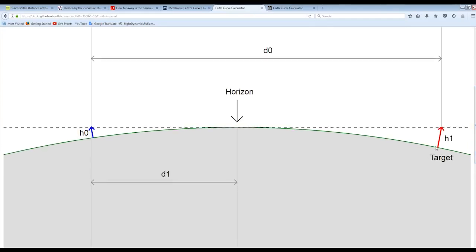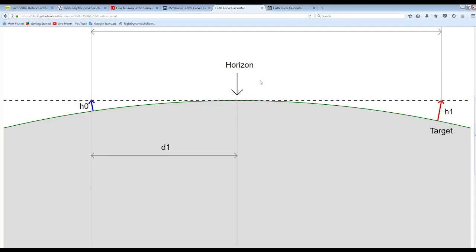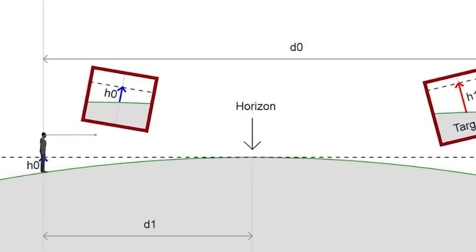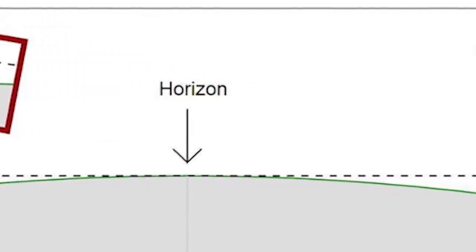They've got the H0 or the observer here and the target perpendicular with the ground. But this is a recent change to the website. This is the way they used to depict it. They used to have H0 and H1 straight up and down, instead of perpendicular with the green line representing the globe. Here's a meme I created back on January 16th, and I posted it on Facebook. You see the problem here? Look at this graphic. Look at the way they have H0 and H1. See the angles? See the problem? That would mean that the person on H1 and the target are leaning inward, which means they're not standing perpendicular to the ground. They're leaning inward.